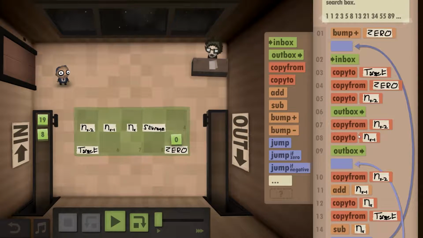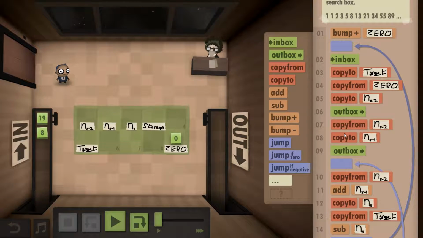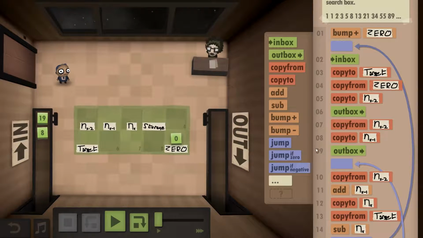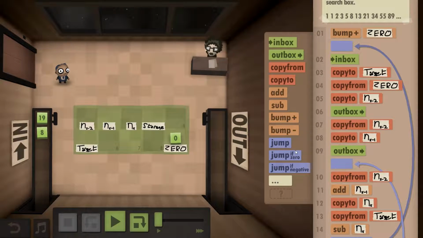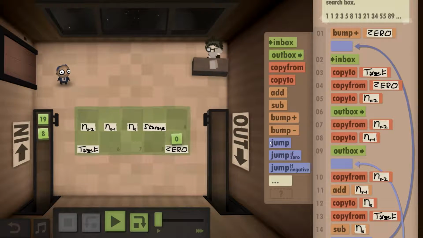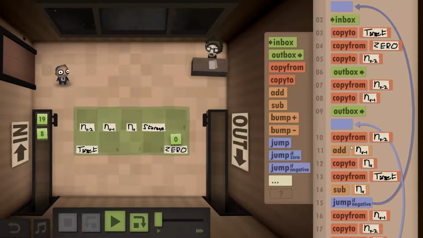So we need to remove 2 commands from here. There's a way to do it, I think. Is there a good way to remove actual commands?